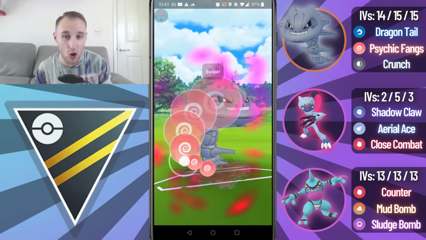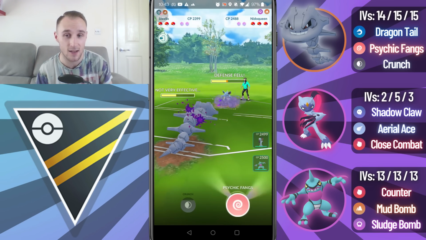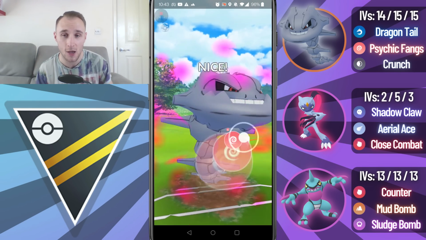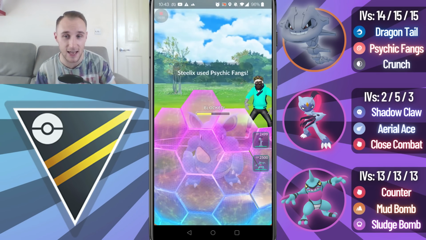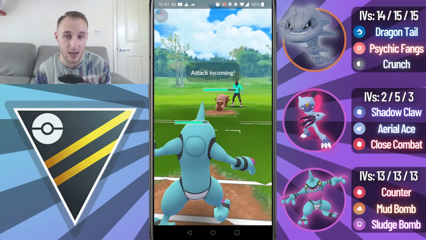Earth Power hits for a lot of damage, but these Poison Jabs and Poison Fangs are going to be triple resisted, so we're still in a comfortable position here. We're going to go for the second Psychic Fangs here, and we actually get a shield from the Nidoqueen. They switch into the Greedent, so I come in with the Toxicroak.